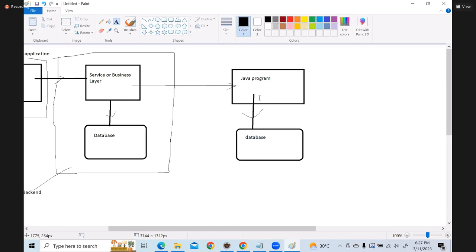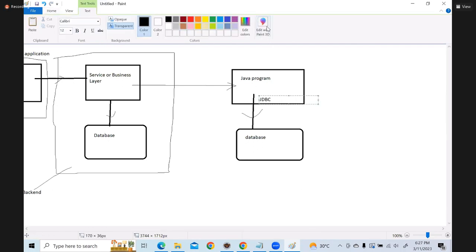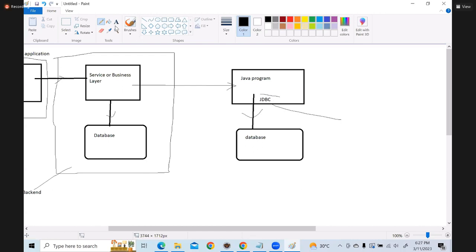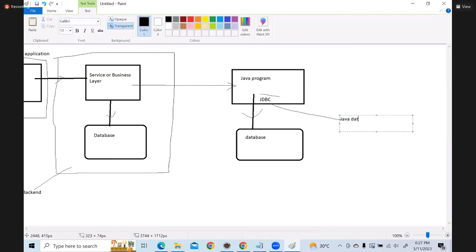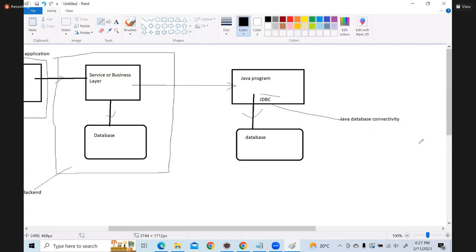It uses JDBC. What is JDBC? JDBC is Java database connectivity.